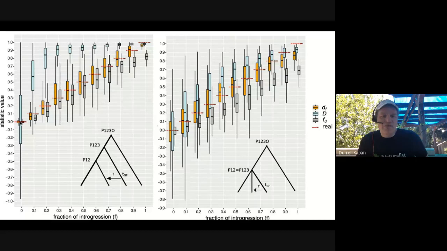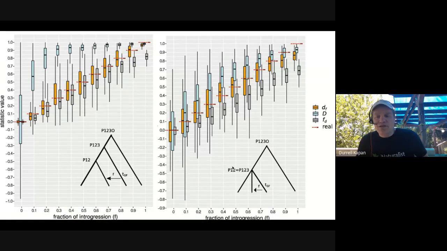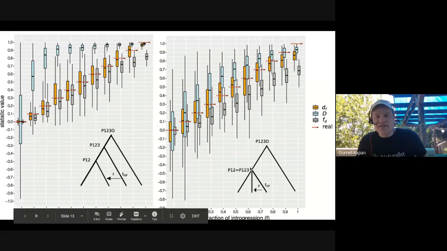And you can see for gene flow coming from 3 to 2, it's a pretty good fit for the orange ones, whether or not the time to gene flow is quite a bit since the splitting of the third taxon from the second and first, or whether it's at a star much more recently.